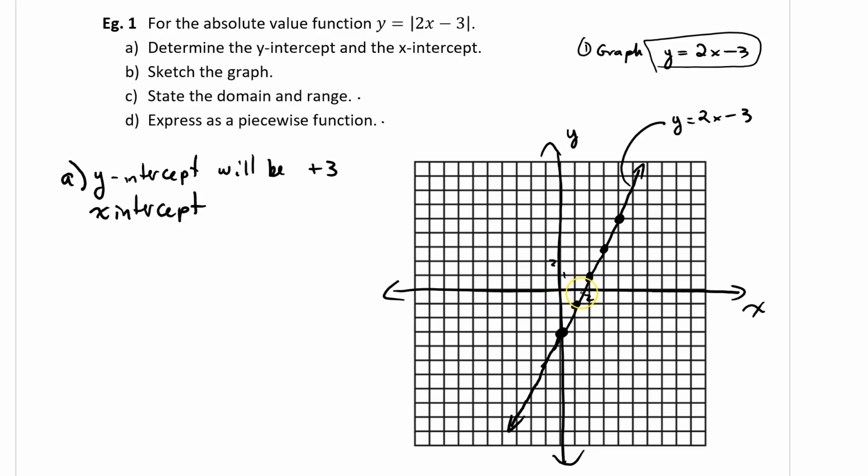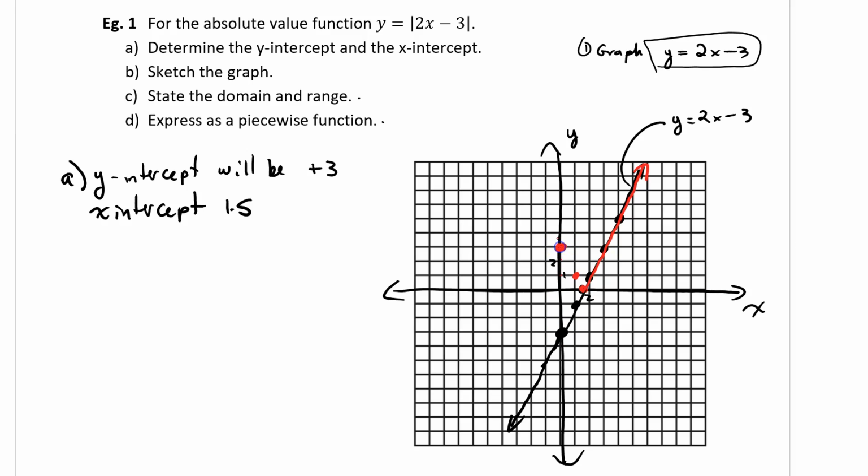The x-intercept right here is going to be 1.5. So I'm just going to put right here, this is the critical point. I'm going to change to red. This right here is our critical point. So this line continues like this. So this is a part of our absolute value function of this line. But at this point, we go one down, but we're reflecting it in the x-axis, so we're going to go one up instead of one down. This one goes one, two, three, and this goes one, two, three.